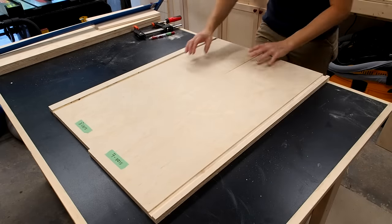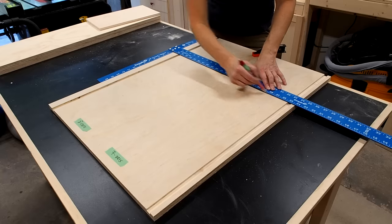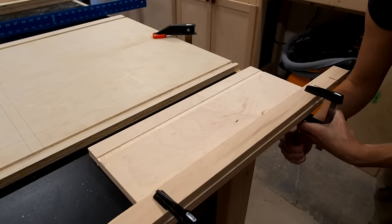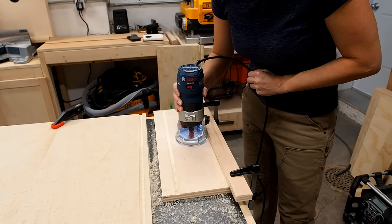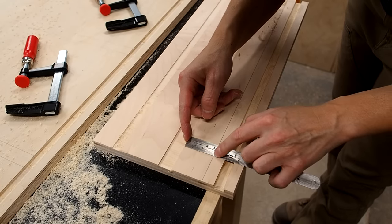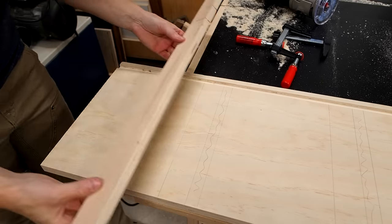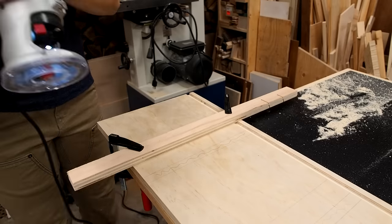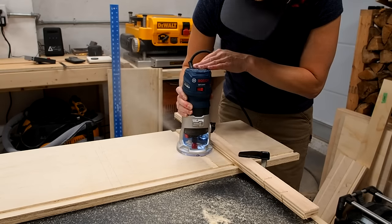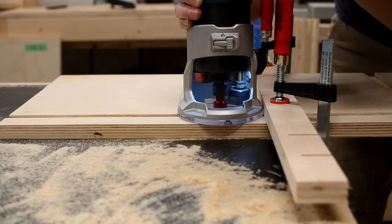Okay, time to move on to making the dados for the shelves. This time I'm going to use a three-quarter inch straight bit. I lined up both sides and marked where the dados would go. Now I'll need to clamp down a guide for my router, and here's a little trick to figure out where to clamp it: on a scrap piece, trace a line and clamp a guide on that line, then use your router to cut the dado. Now you can measure the distance between the dado and the line and use that measurement to offset your guide. So with that figured out I clamped my guide down and cut the dados making two shallow passes, which makes it easier on the router and the bit and also helps prevent burning and tear-out. I made sure to stop and turn off the router just short of the edge so I wouldn't blow through.